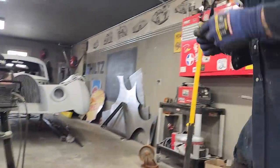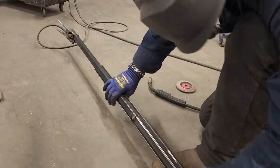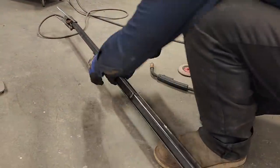Now I know what's going on. I got no glasses on. It's hard to see. I just wonder what's going on, man. I can't see. It's a big thing when you're welding something up, you really want to be able to see, basically.